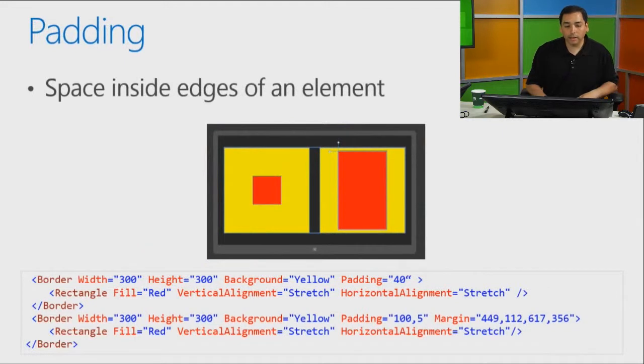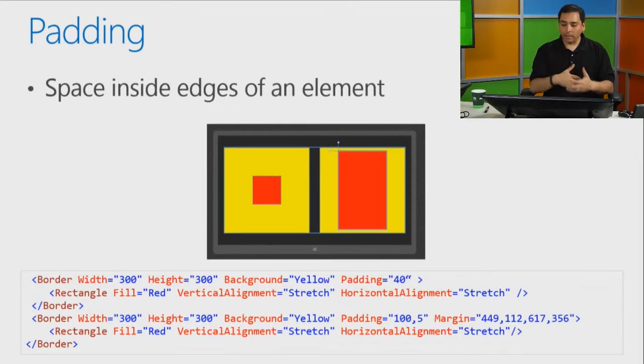The next one right here is padding, which is, hey, I have something inside, right, with my children elements, whether it's a panel or, let's say you have a border, and the border is saying, look, I want some space between me and whatever is inside of me, and that's what padding is. It's just empty, it's a space that will be empty, but inside of it.